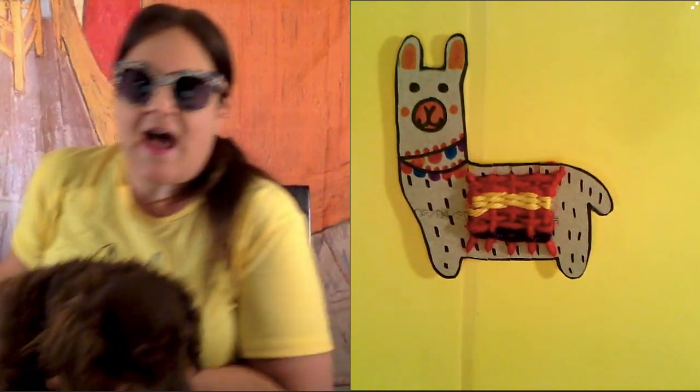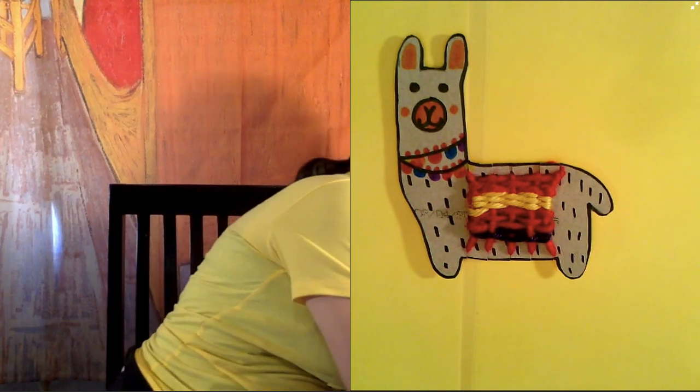Hi Greta! Greta just jumped up on the chair to say hi to y'all, so we might as well take a minute. Hi Deanna. Both puppies are coming up on the dining room chairs. I don't know how I feel about that. This is not your room — you get down onto that hot dog bed.